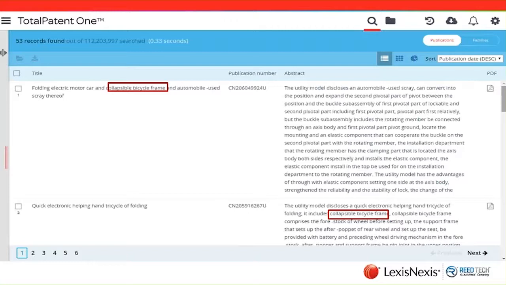OCR, like machine translation, has improved greatly, but it's still capable of introducing errors into the data, especially from poor quality source data. Things to look out for include occasions when the OCR engine has had problems recognizing where one sentence or paragraph ends and the next one begins. This can lead to retrieval issues, especially when using proximity operators such as within sentence or same paragraph.